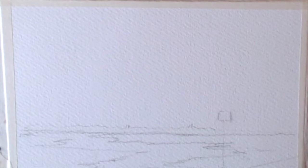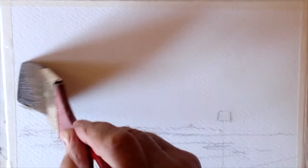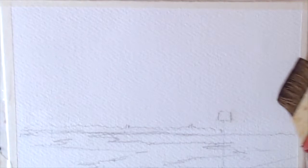So we've got some clean water. This is my 2-inch flat, which will cover everything. Septigold, which I've used for years. These Septigold, they've been good friends to me.